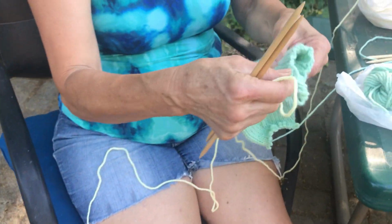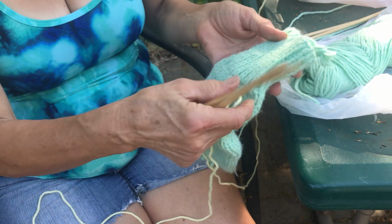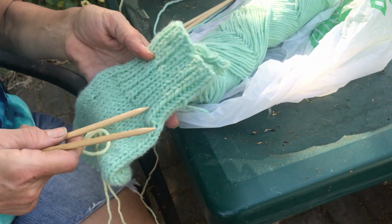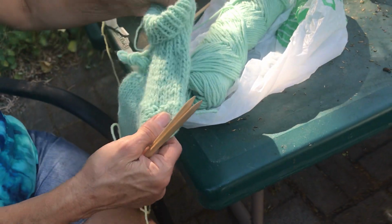Now I'm going to start with 32 seeds, and then I'm going to do knit, purl, knit, purl, 32. If you want, you can make it as long as you want, or as short as you want. If it's long, you can turn it this way. Either way you want to do it.